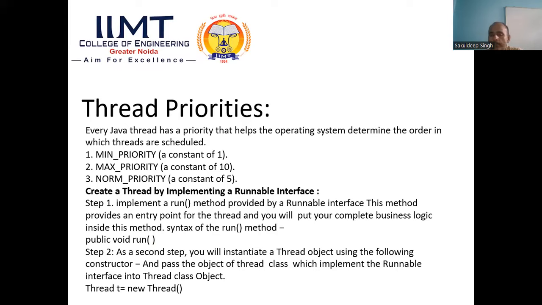The max priority has a value of 10, and 5 is the default priority. If we don't assign any priority, then every thread automatically gets the default, normal priority.